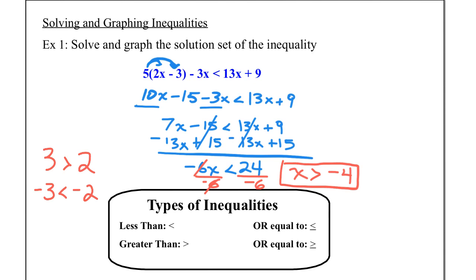Now, if I did want to graph this on a number line, we don't really stress in Algebra 1 graphing things on number lines, but also a good refresher, I suppose. I like to put the number that I got in my solution set right in the middle, one number on either side to give a sense of direction. I'm going to indicate negative 4 with an open circle. In other words, negative 4 itself is actually not an answer. X cannot equal negative 4 here. And I'm going to shade to the right.